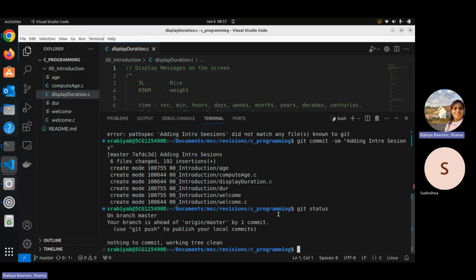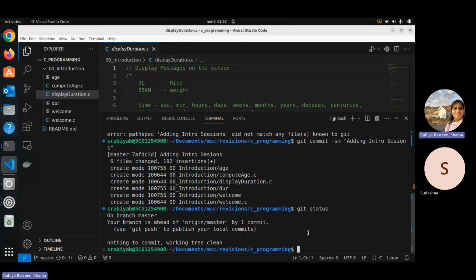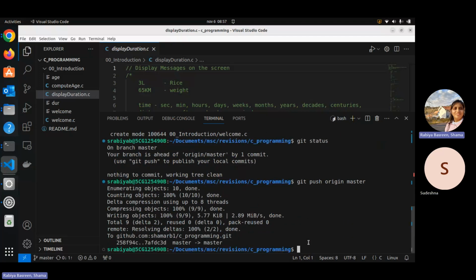You already established a connection. Now if we look here, this branch has only one commit right now. I'll refresh this, and even now it has just one commit. Now we will push the code, so git push origin. Where are we pushing this? To the master. If we push to the master, now what has happened? It has pushed the code to master.